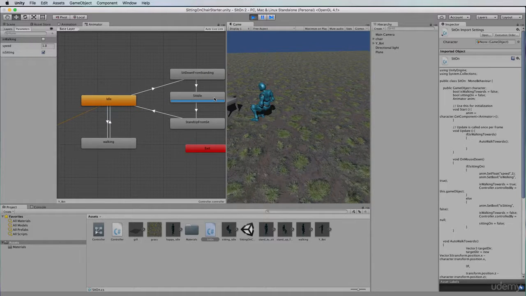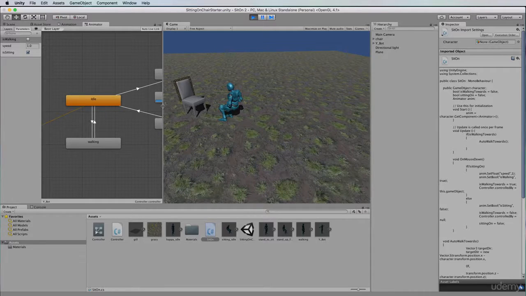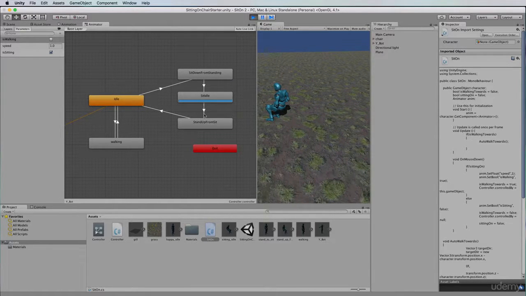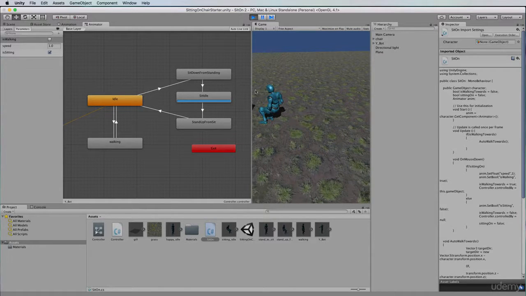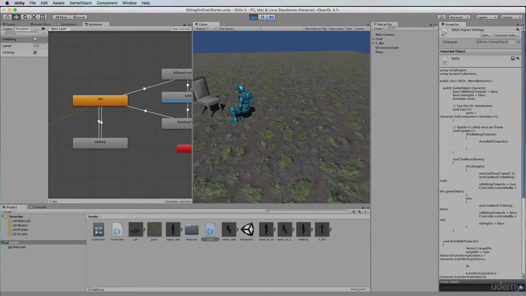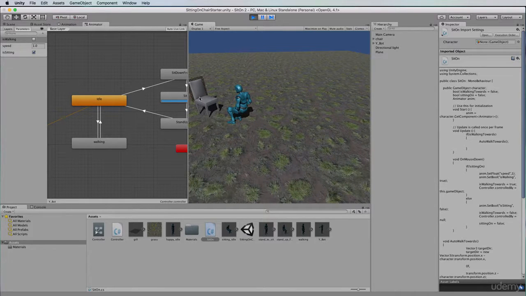Now, this isn't set to be looping, so you can see it's run through once and then stopped. And we can fix that easy enough just by setting the actual animation to be a looping one. And it stops there because we haven't told him to stand up yet. Now, if we click on the chair itself, it will then trigger the is sitting to be off. So I've clicked on the chair. You can see that it actually turns off over here, and then eventually the stand up animation will work.